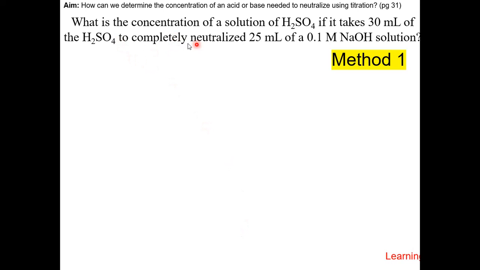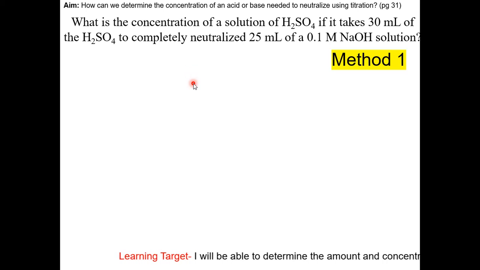What's the concentration of a solution of sulfuric acid if it takes 30 mL of sulfuric acid to completely neutralize 25 mL of 0.1 molar sodium hydroxide solution? This question is not as straightforward as it looks, because sulfuric acid is a polyprotic acid, while sodium hydroxide is not. If you write out the chemical equation, you can see this much more clearly.